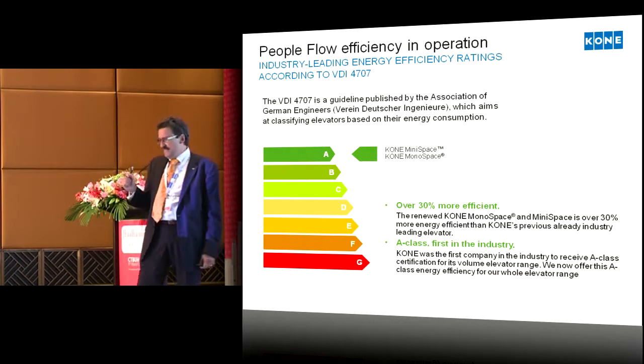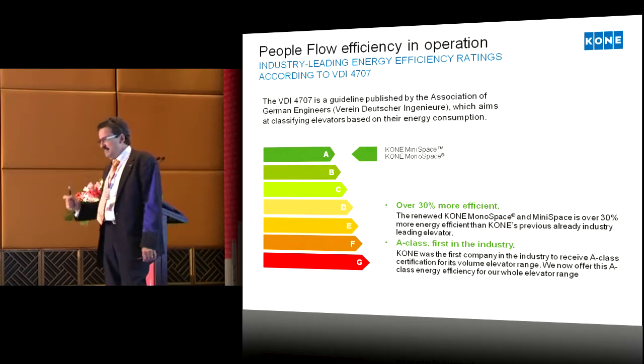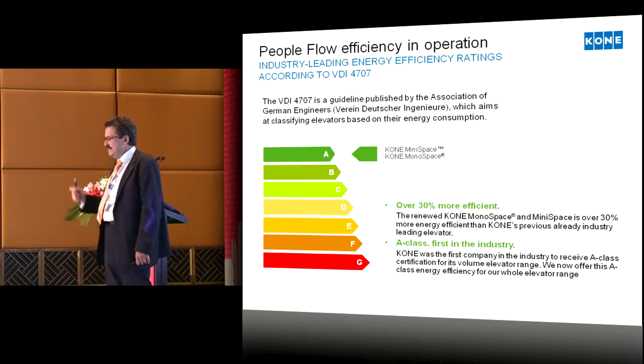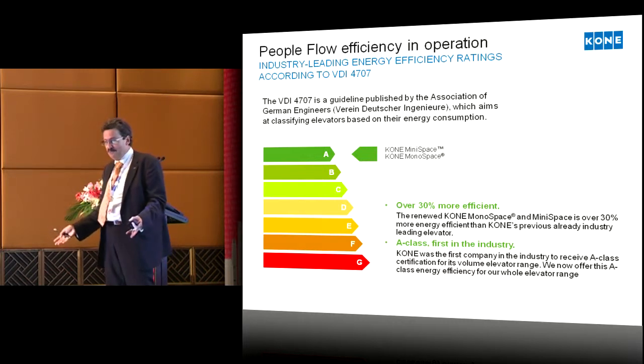There is only one rating at the moment clearly available. ISO is trying to make one, but there's only one rating clearly specifying the grade of the elevator. It's just like your fridge at home, between A and G. We can do all the products, and all our standard products are in range A. If you do something strange with special lighting, of course, we will be out again.